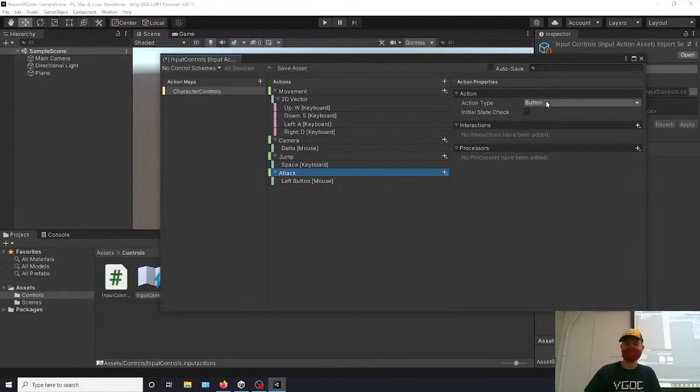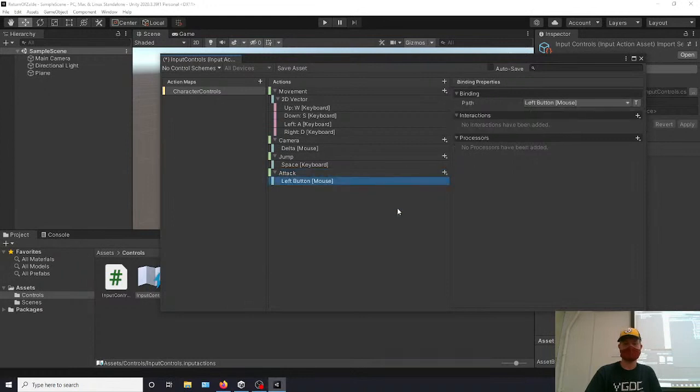Yes. Okay. So when you're setting up these actions, you have the action map, which is a collection of actions you want to take. And then each of the actions like movement, camera, jump, and attack is a type of action you want to perform in the game. And you have to think, what type of data would we need for that action? For movement, you have to have a vector 2 because you want to move forward and back, left and right. Same thing for moving around the camera. But for jump and attack, you can just visualize what it's going to be like in the game, and it's just going to be a button.